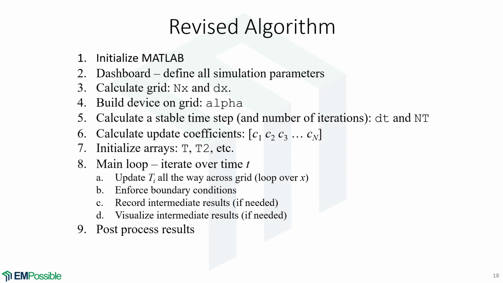So we run this main loop over and over and over until finally it reaches a steady state or the simulation's over. And at that point, we post-process the results to learn whatever it is we wanted to learn. And of course, the very last thing, visualize that. Don't just provide arrays of numbers. I don't want to look at the number temperature across the bar. I'd like to see a nice plot of it. And that's it. We're finished. And that's how you would implement a time domain finite difference method.